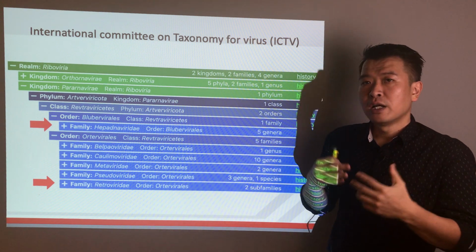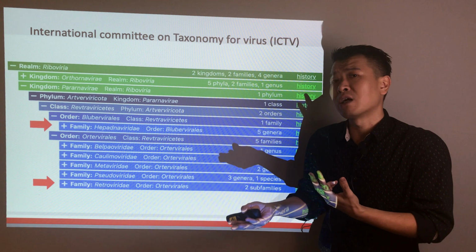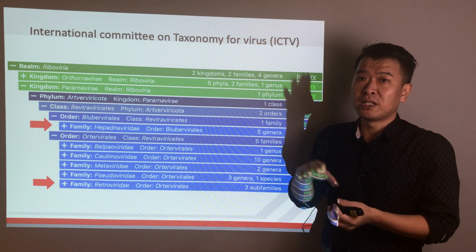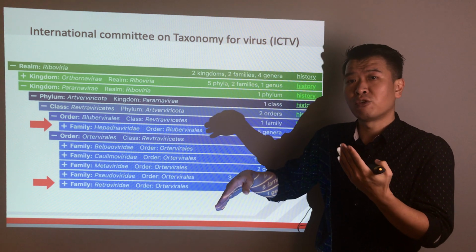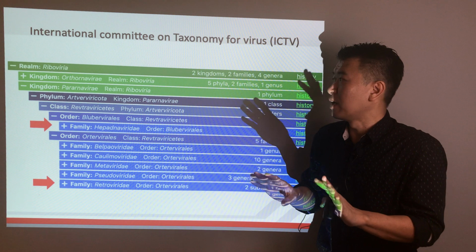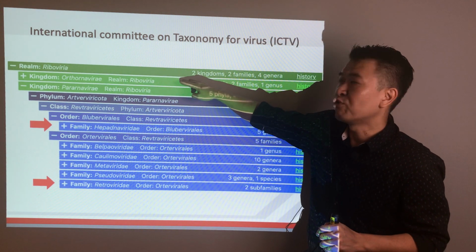All right, so for the past few weeks, we have looked at the negative strand RNA and positive strand RNA. And there's another group of viruses that we didn't look at, which is double-stranded RNA. So all these RNA viruses are really RNA viruses, meaning that they don't have to go through reverse transcription to DNA. Their life cycle all depends on the RNA. So those groups of viruses are being put under Orthornavirae.